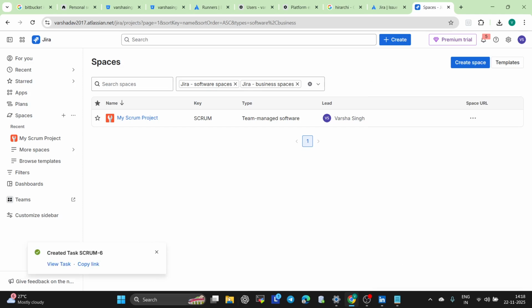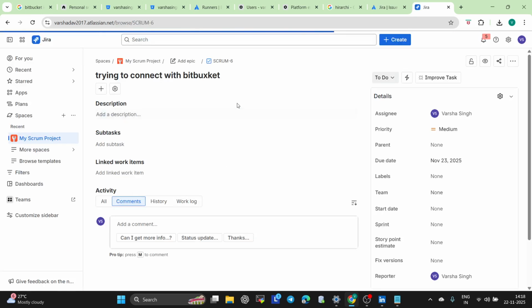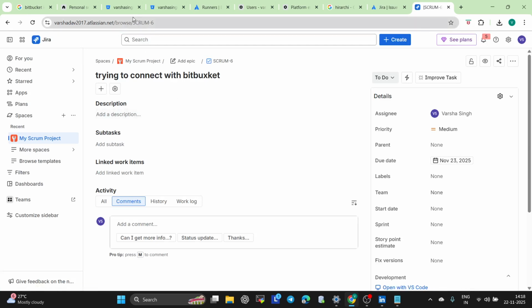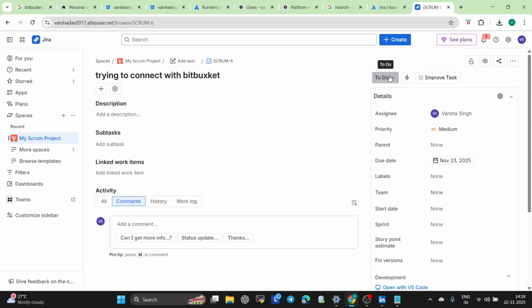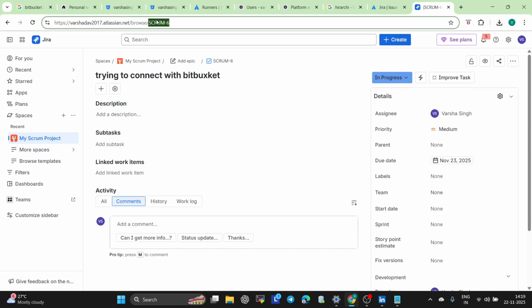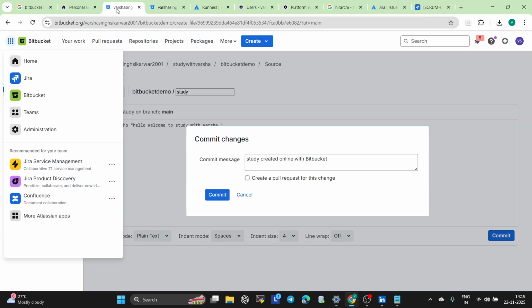Okay, I will tell you. Then go to view task. This is the task, meaning this is my Jira ticket which is already created. My ticket name is Scrum 6. This is my ticket number. Here I am going to make it in process, meaning I'm going to start my task from today, and up to tomorrow I have to do whatever the task, subtasks we can do. Later I will take a session and explain much more about Jira, but for now I just create a ticket. I will tell you how we can integrate it with Bitbucket. So Scrum 6, just copy it, and we go back here.